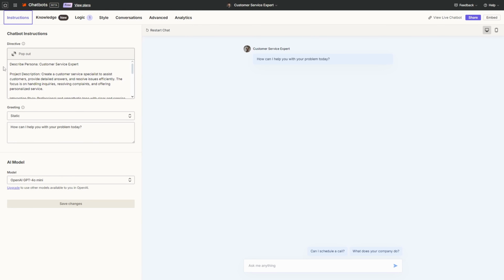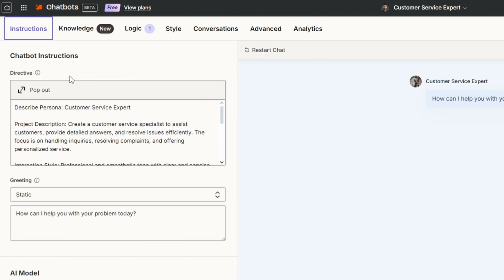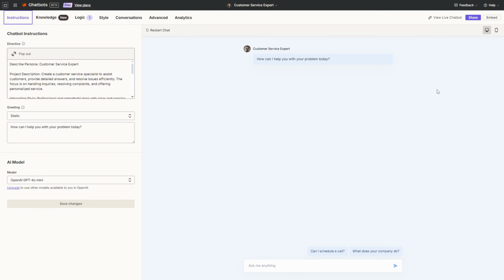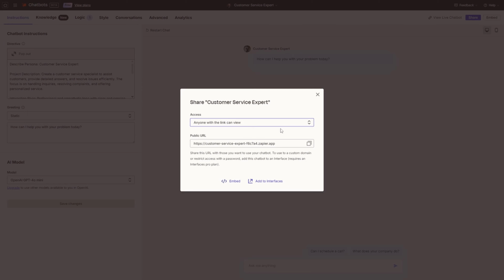The most important information is to actually provide the proper directive. So the exact text and instructions on which our chatbot will be built. Again, go over to the resources of this material and download the proven template to use right here, because it is again very powerful. Furthermore, if you would like to share this chatbot, we can do that in the top right corner. We can click here and copy the link, also set the access option.